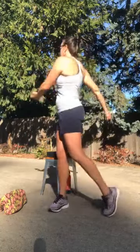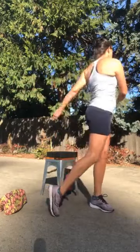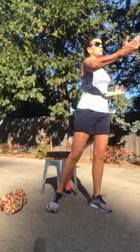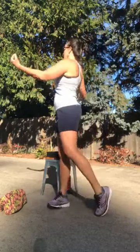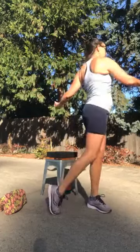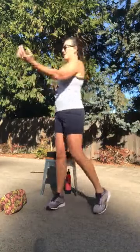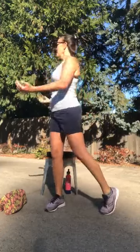Really good job. Set those feet out a little bit wider than shoulders, and let's twist. Nice easy trunk rotation. I've kind of kept everything pulled into the center of the body. Now we want to just twist it out, relax a little bit, and unwind. Reach out through the crown of the head as you twist so that you're getting taller as you create space rotationally. Four, and three, and two, and one.